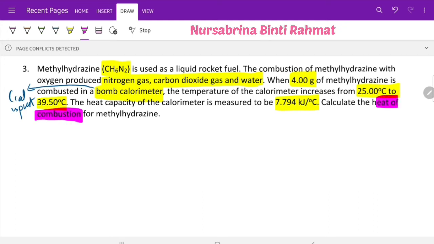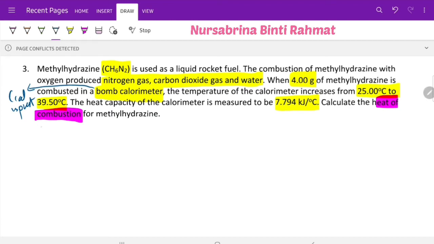Okay, in my first 2 examples, water is present in your calorimeter and they tell you the information about water in the question statement. But in this question number 3, can't you see any information about water being given, either the mass or the temperature rise or anything related to your water? Nothing. So that means in this example 3, there is no water present in your calorimeter. So heat released by the reaction is equal to the amount of heat absorbed by the calorimeter.